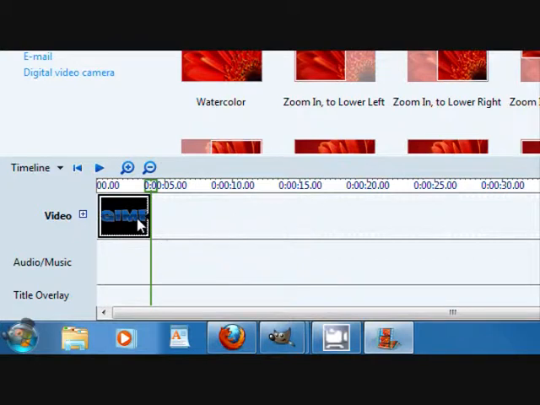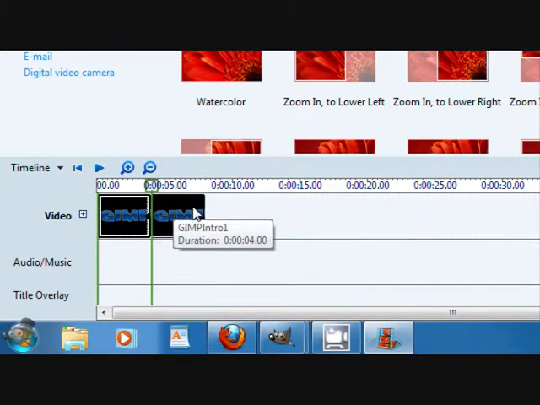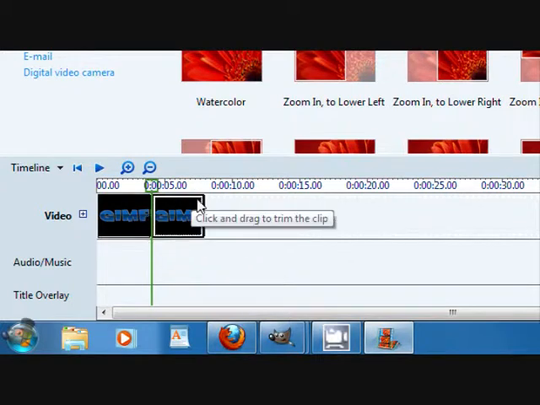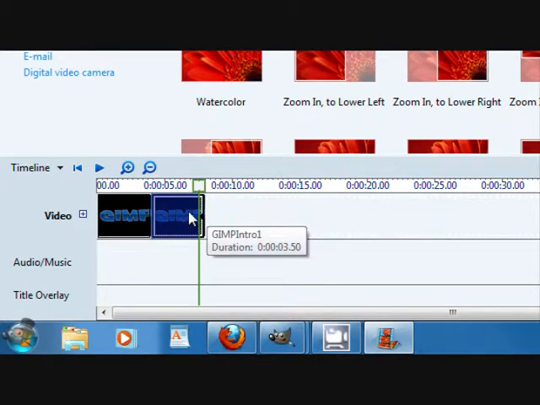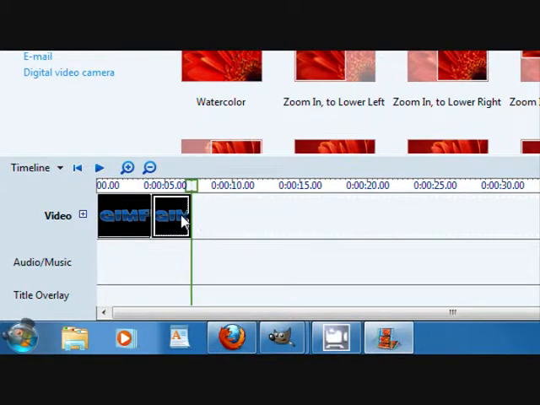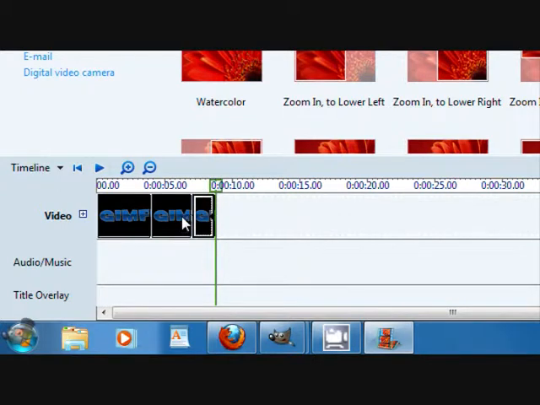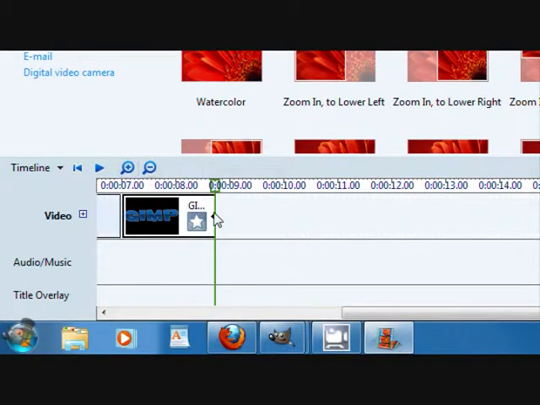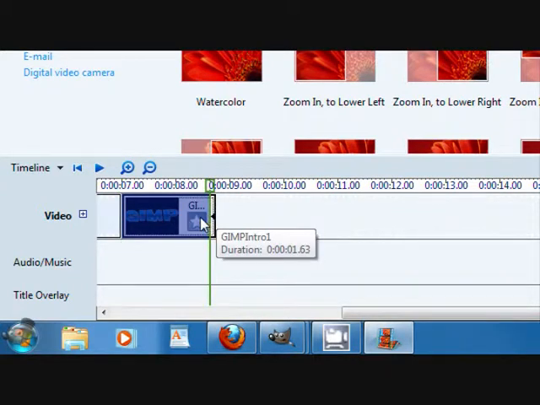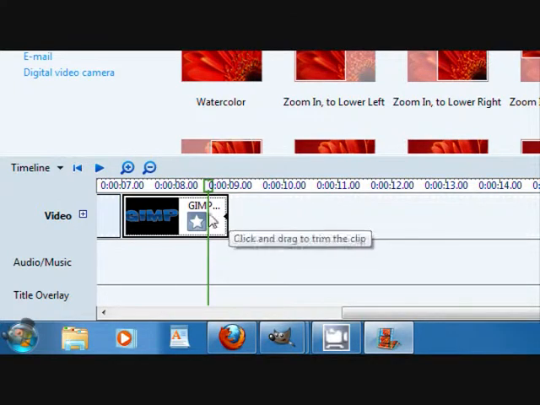to 4 seconds. Now we press Control and C to copy and then paste it, which copies the whole thing including the effect. Then just move it down to 3 seconds, copy, paste. What was that one? 2, so we want this one at 2 seconds. Zoom in a little bit. If you zoom in, you can get the precise time a little bit easier. It's good enough. Okay, there we go.